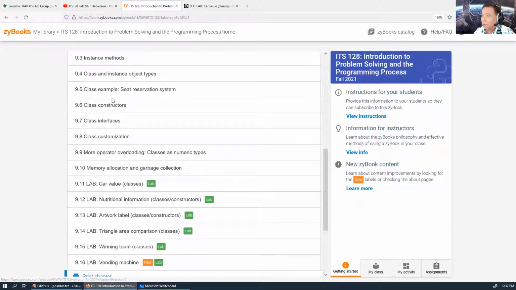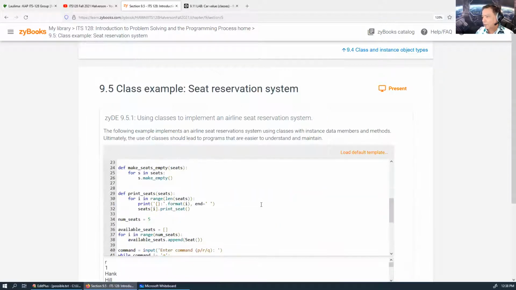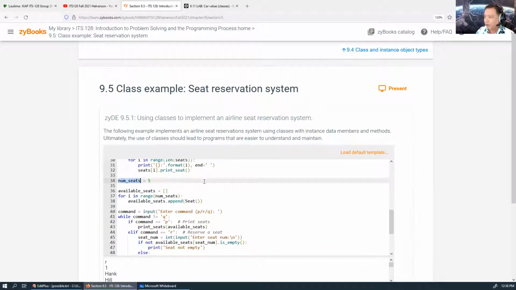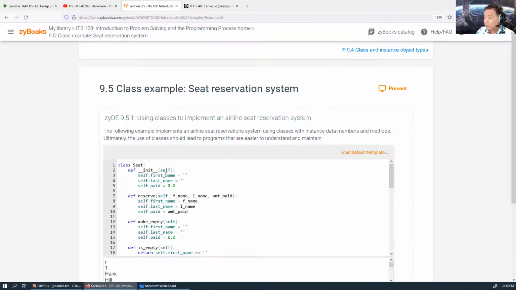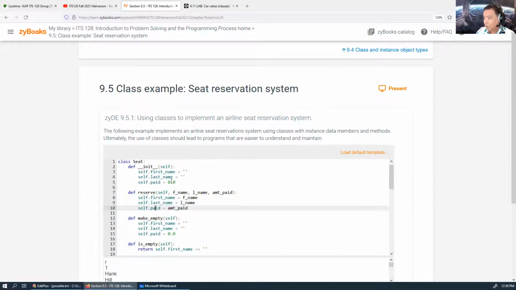All right, so we just finished 9.5 in the last video, and in this example we define a class called Seat. The scenario is an airline seat reservation system, and we have an airplane that's got 5 seats in it. A seat is an object that contains a first name and a last name and an amount paid by the person who has that seat.